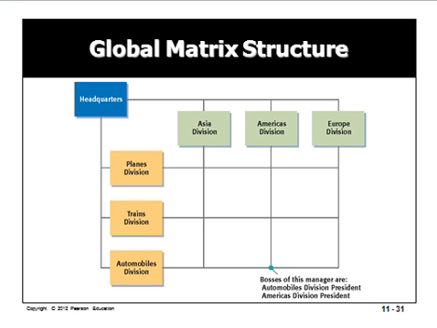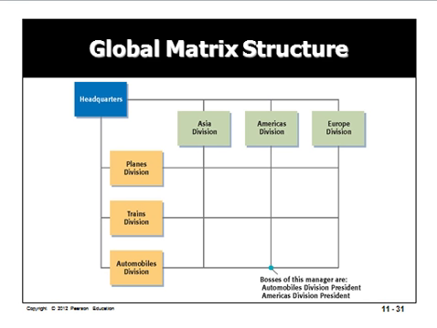Global matrix structure. The global matrix structure splits the chain of command between product and area divisions. Each manager reports to two bosses, the president of the product division and the president of the geographic area. It brings together geographic area managers and product area managers in joint decision making. Bringing specialists together creates a team-type organization. This approach increases local responsiveness, reduces cost, coordinates worldwide operations, and can increase coordination while improving agility and local responsiveness.